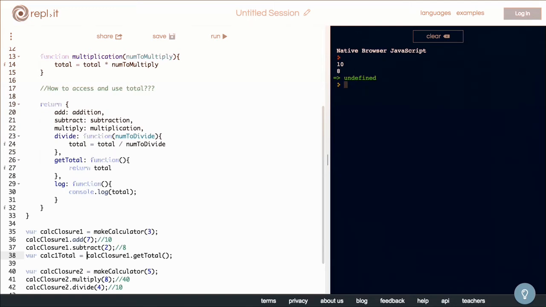So I ask this question. Do I have a good reason to give them this total? Yeah, it's a calculator. They could write all sorts of code that wants the total. I'm going to give it to them. Do I have good reason to let them mess with it any way they want? No, sorry, I don't trust you that much. This code is perfect, and you could break it if I let you do other things. So I'm going to only let you do things my way, and that helps me ensure this code stays perfect. So this is a patterns question, how to access total.